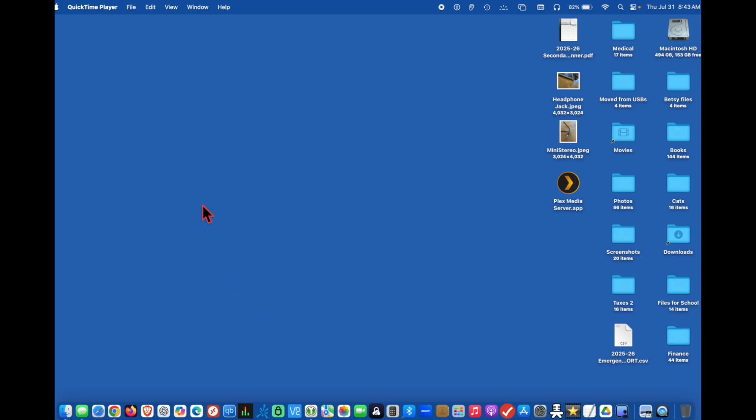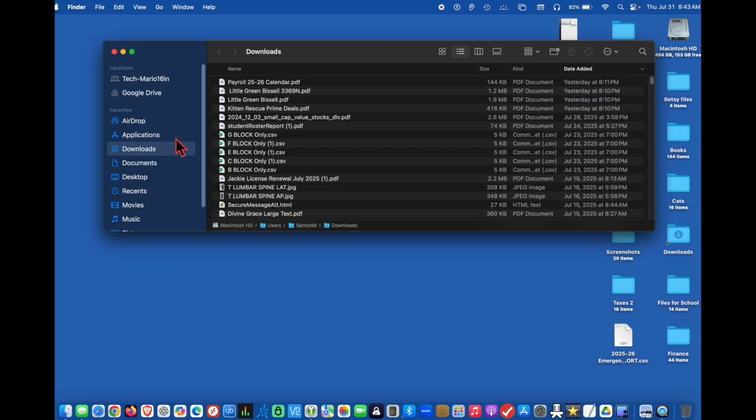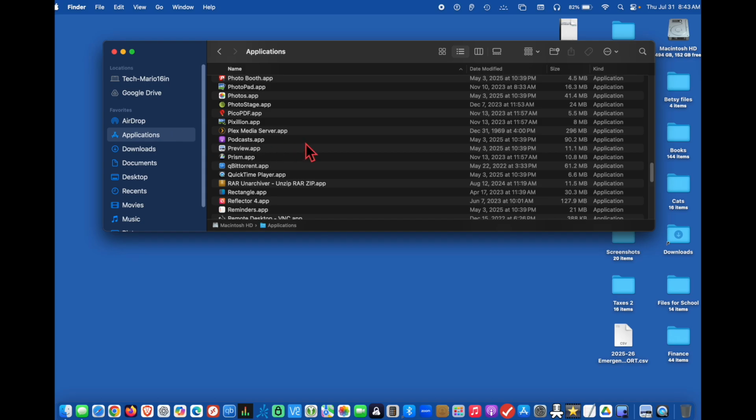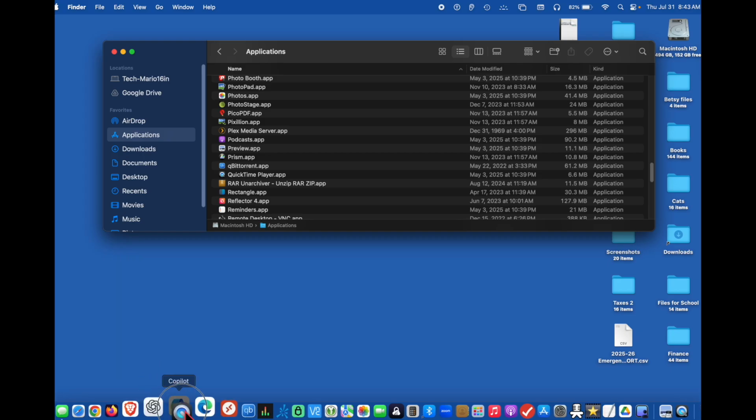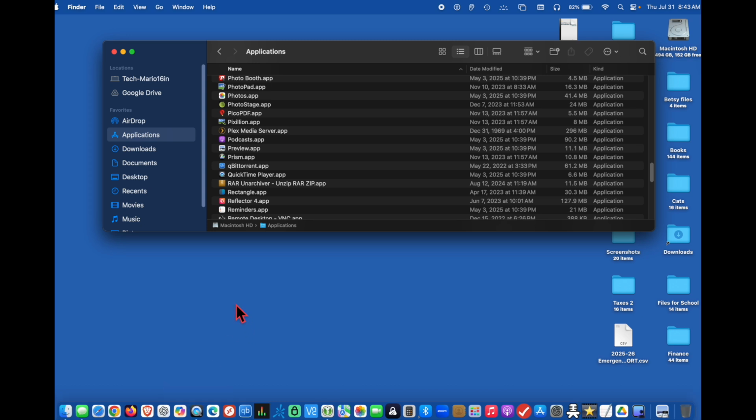You're going to be using QuickTime Player, which is built into the Mac operating system. So you want to put that on your dock down here because you're going to be using it a lot. You want to be able to find it easily. So you go to your Finder and you go to your Applications window, and then QuickTime is here. So you take that and you put it down here any place on your dock. Okay?